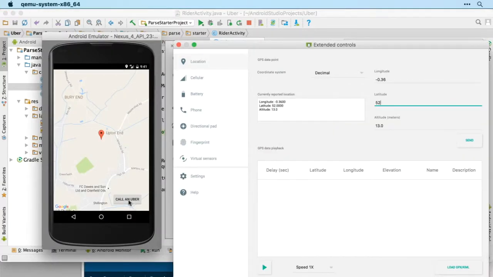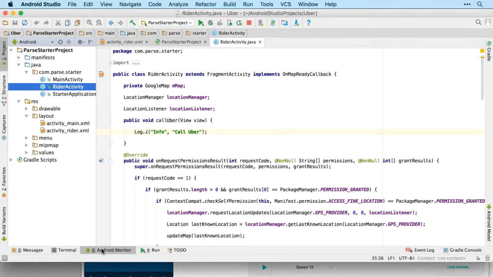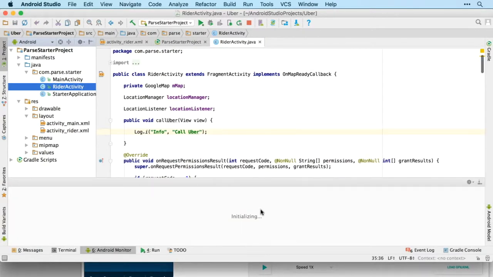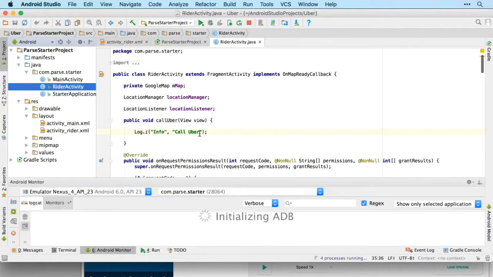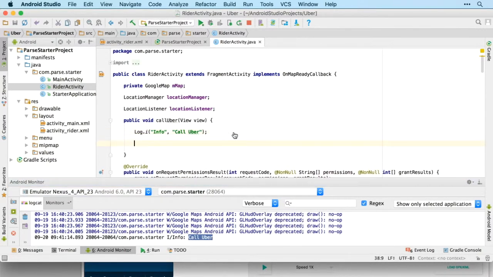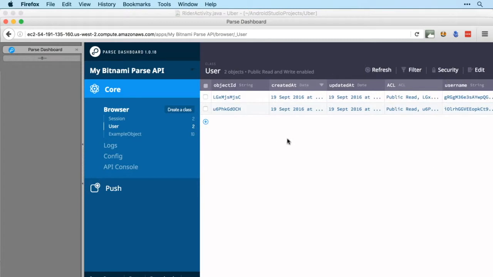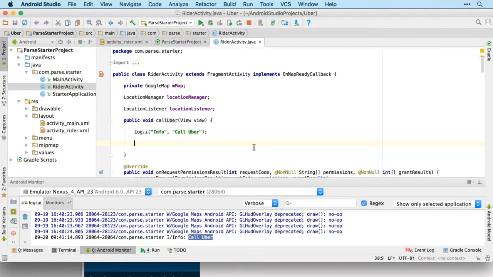You can see our call an Uber at the bottom there, so I'll just tap that and then we'll have a look in the logs. With any luck, we'll see our call Uber. There we go, at the bottom. Super. So to call an Uber, we're going to create a Parse object, and that Parse object is going to contain the username and also the location of the user that requested it. So let's write that code.